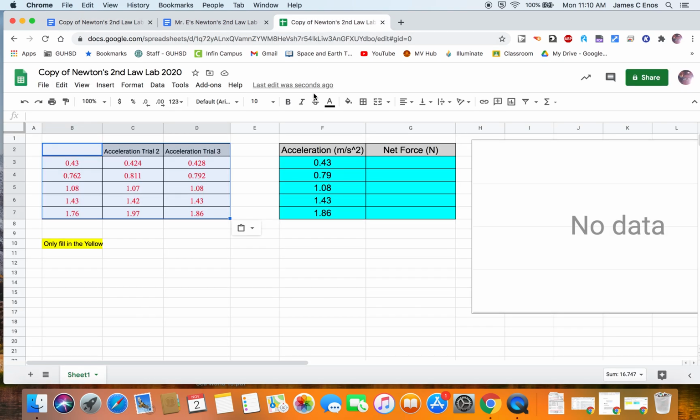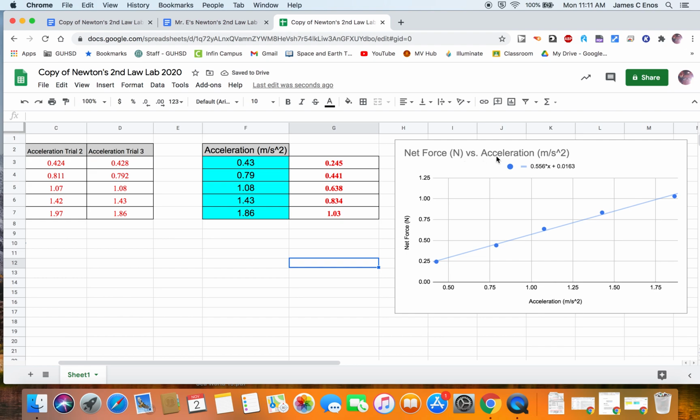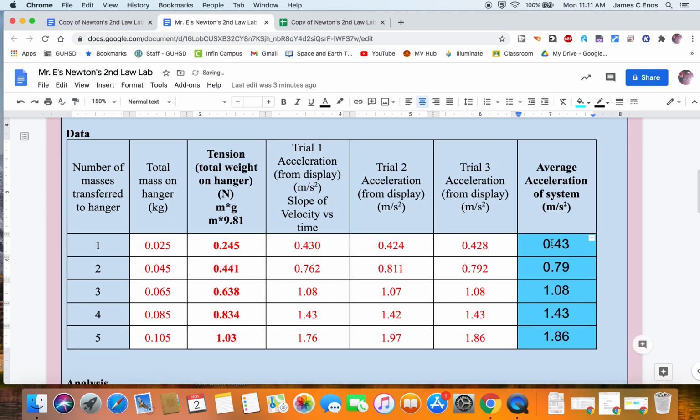And back over to my Google Sheet, I'm going to click on the net force. When I Control V and paste, it pastes below, but it recognized that I had the word net force on there already. So I have now my net force and my average acceleration. I'm going to copy this average acceleration, Control C, and I'm going to bring this over to my data table. And so now I can click onto the actual cell for my data table, and I'm going to Control V to paste it in, and the data is pasted in, so now I don't have to add all these values up and divide by 3, it's already done for me.